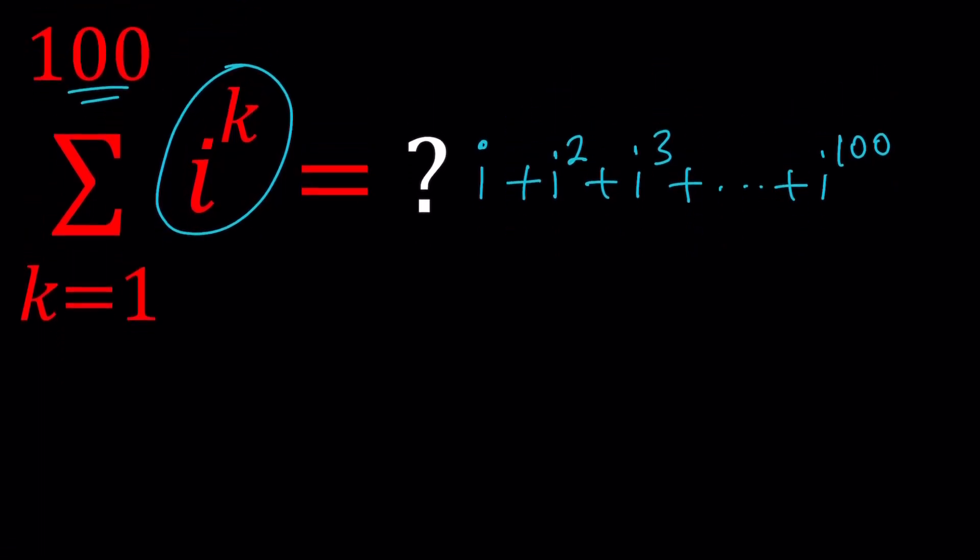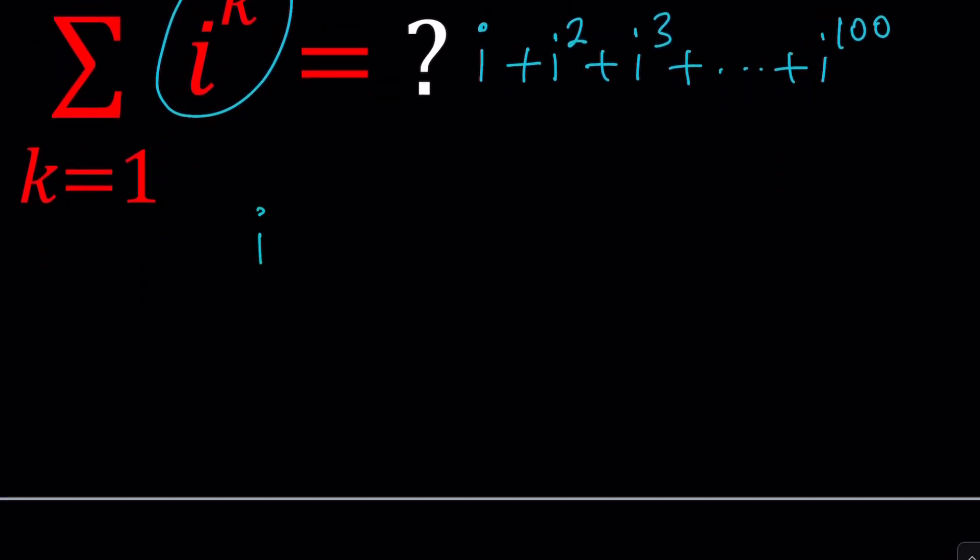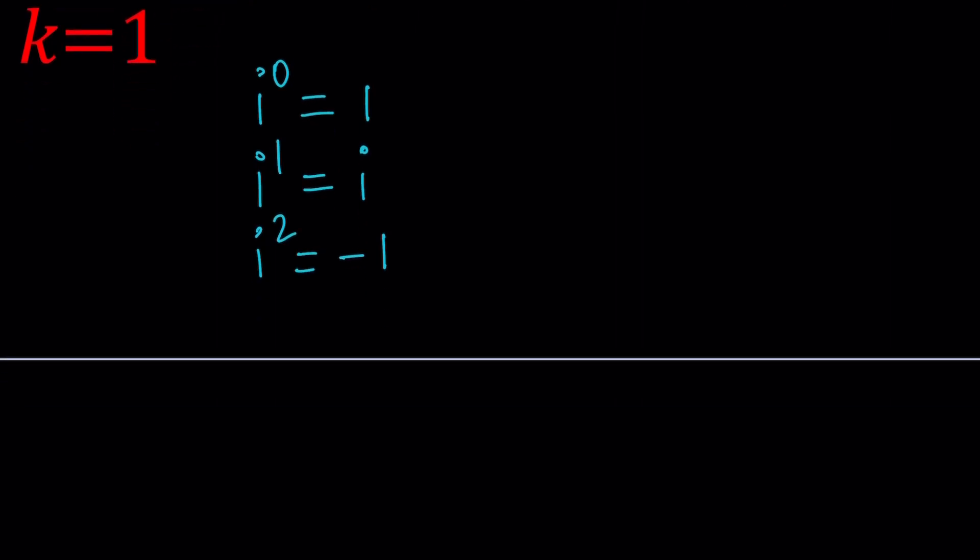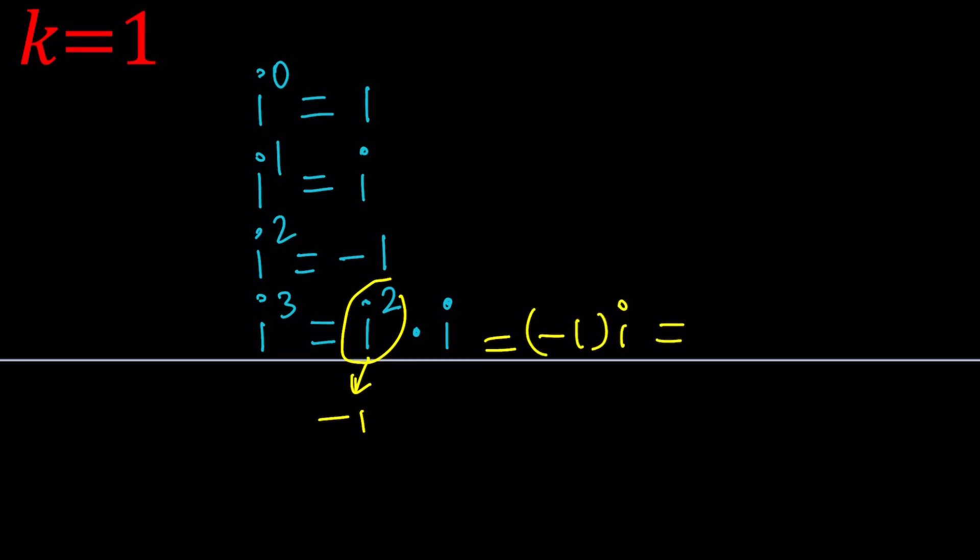And let's see how we can use some shortcuts. So we're going to talk about powers of i first. What is i to the power zero? That should be one, just like any other number to the zero power, it's one. And then i to the first power is obviously i itself, right? And then i to the second power by definition is negative one. So far, this should be all straightforward, right? We basically use common rules. And now here's the interesting part. How do you evaluate i to the third power? And we can do this in different ways. But I guess the easiest way to do it is writing this as i squared multiplied by i. And since i squared is equal to negative one, this is just going to give us negative one times i, which can be written as negative i. In other words, i to the third power is equal to negative i.